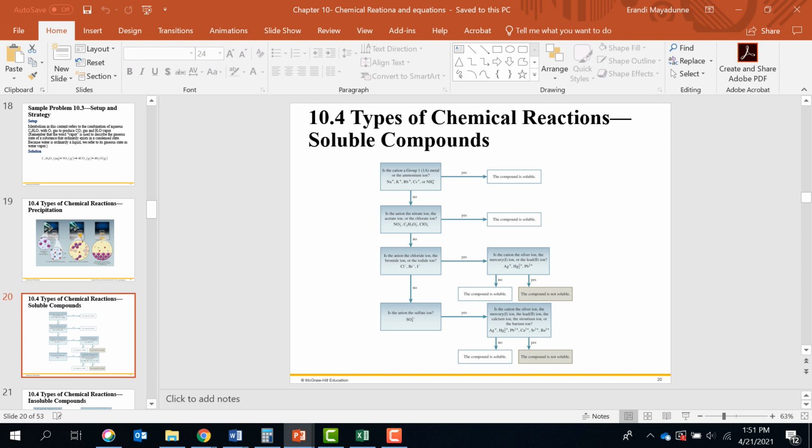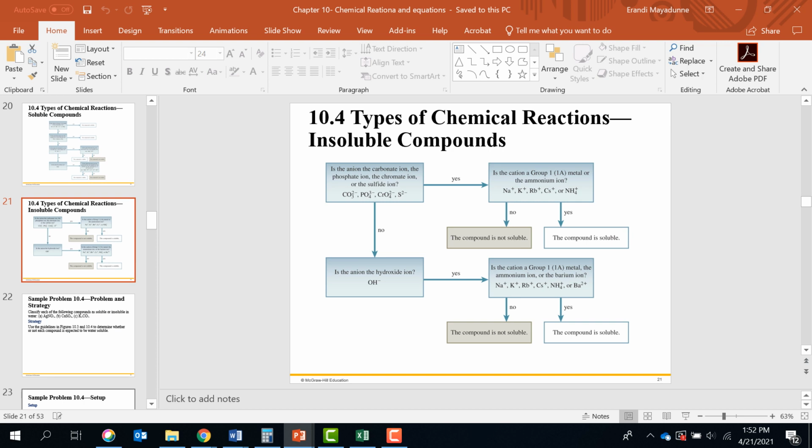Sulfate, usually sulfates are soluble, except if the cation is silver ion, mercury ion, lead ion. So the compounds are like silver sulfate, lead sulfate, mercury sulfate, calcium sulfate. You see, silver, mercury, lead comes again. Usually silver, mercury, lead are insoluble, except with nitrate. But if the sulfate comes with silver, it's insoluble. Anything else, like sodium sulfate, magnesium sulfate, potassium sulfate, they're soluble.